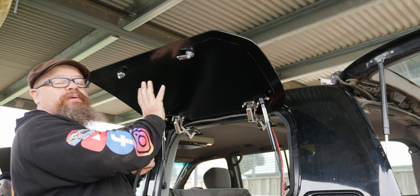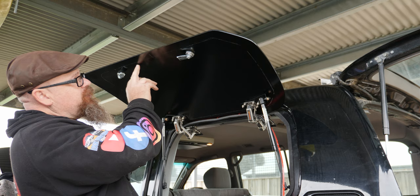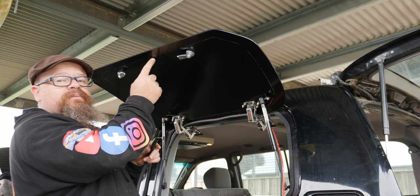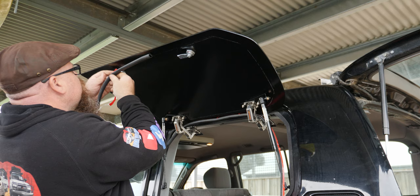And of course, you're going to have a join in your rubber somewhere. So what we've done is you can see our chalk mark along the edge here, and we want our join in our rubber to be as far away from entries of water or dust as possible. So the dust will come in from this side, and of course the water will come in from the top. So I've chosen right in the middle of the bottom, and that's where my join will be. So it's self-adhesive, and we'll just start sticking it down. Take your time and work your way all the way around the edge.